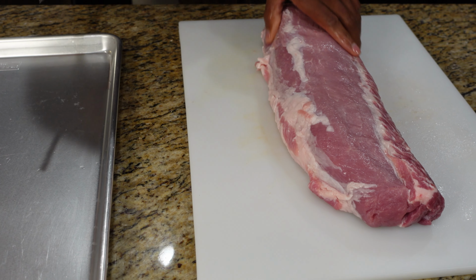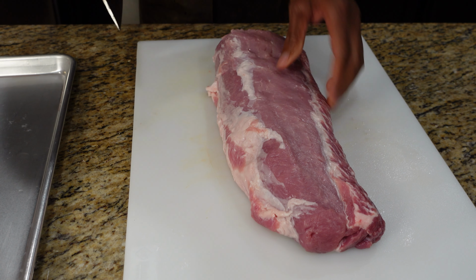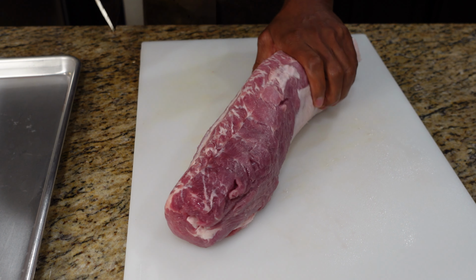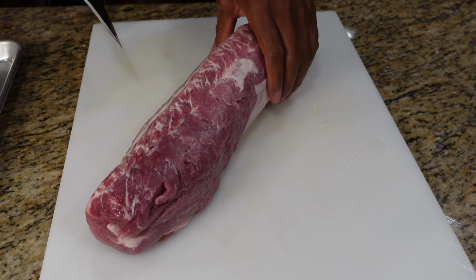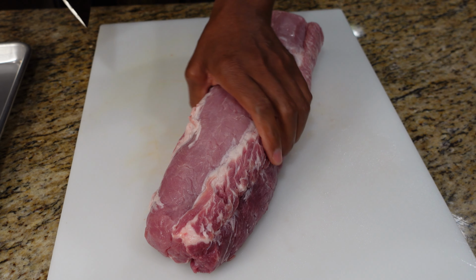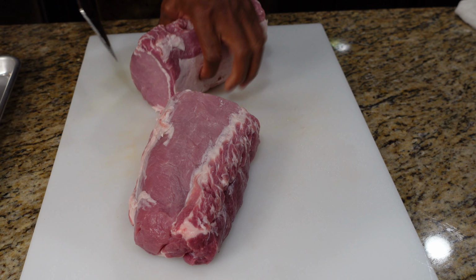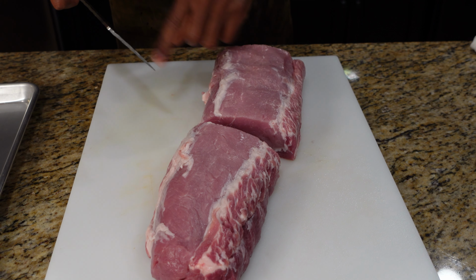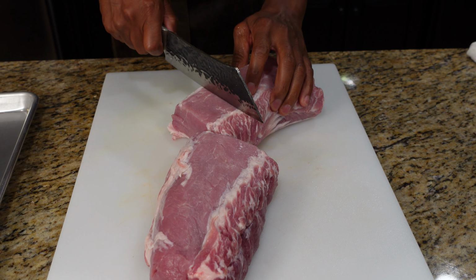So here's a large cut of this. If you wanted to, you can stuff this. So you can take this. Now today we're gonna cut the whole thing up and basically center cut pork chop. But you can cut this in the middle like this. You could roll it, you could unroll it, and just roll it right back up. And you'd have a stuffed roast. Or you can go like this. Let's cut it in half. You could put a hole in the middle here and stuff it with a bunch of things, wrap it in bacon, go on the grill. There's so many things you could do with a piece of meat like this. I'm gonna go like this.